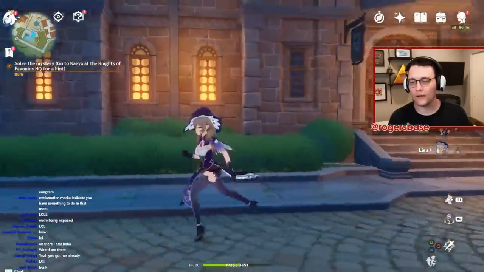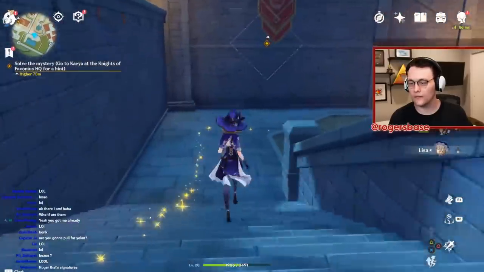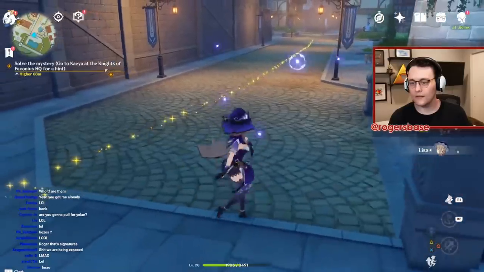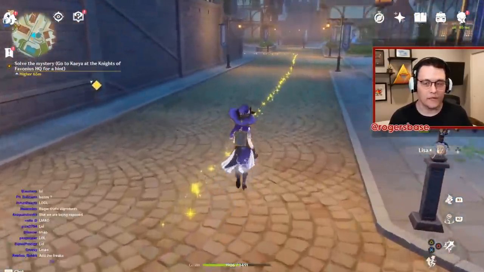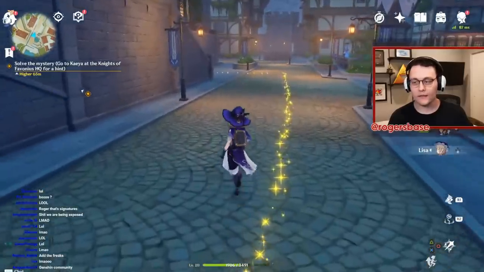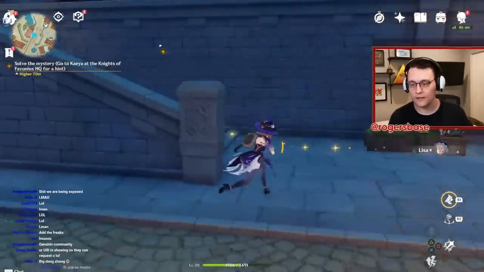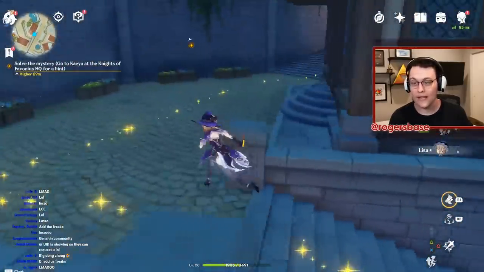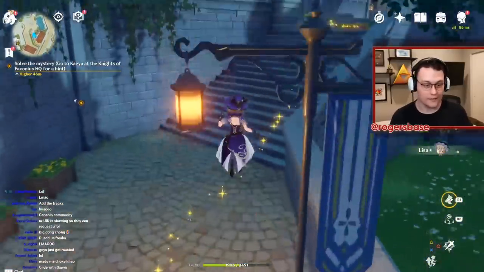We have to go higher. All right, where are we going? Up here? Okay. All right, here we go. Are you gonna pull for Yolan? Probably. Do I have to pay money to do that though, or can I do that without paying money? I want Yolan really badly because I like her character design. She's on my thumbnail today, for Christ's sake, so I want her.